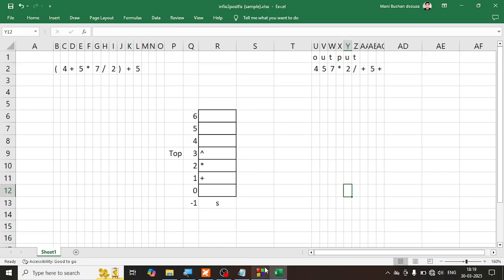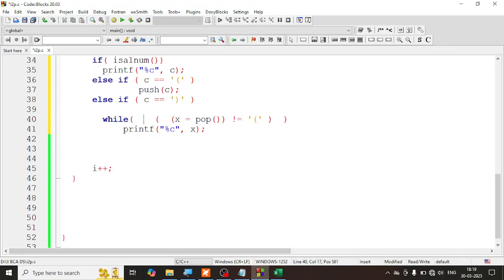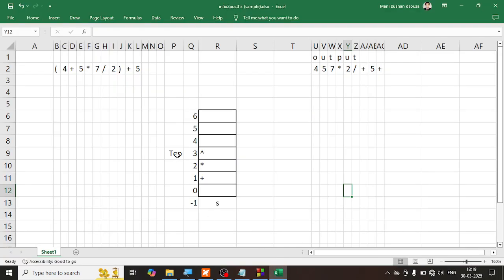So how am I going to check it? You are going to do all this as long as top is not equal to -1. Remember, if the top is equal to -1, the stack is empty and you cannot pop out anything from an empty stack.